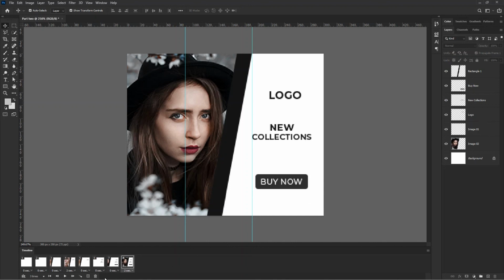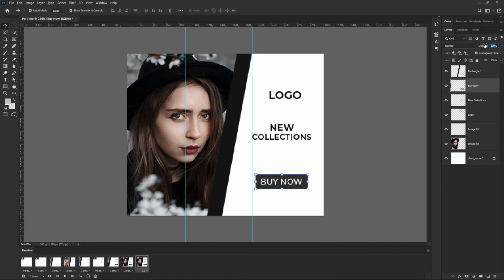So for the last point, I add another frame. I give it 0.2 second, and then work around the opacity of this layer.